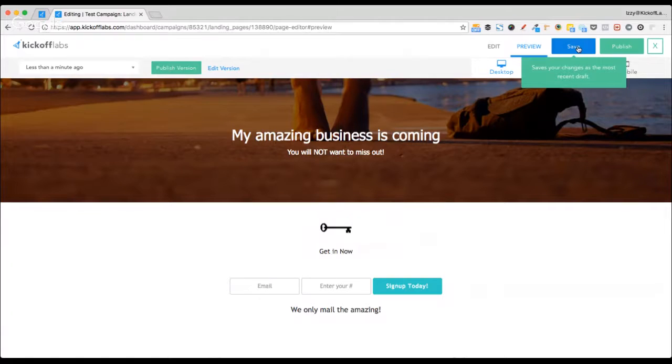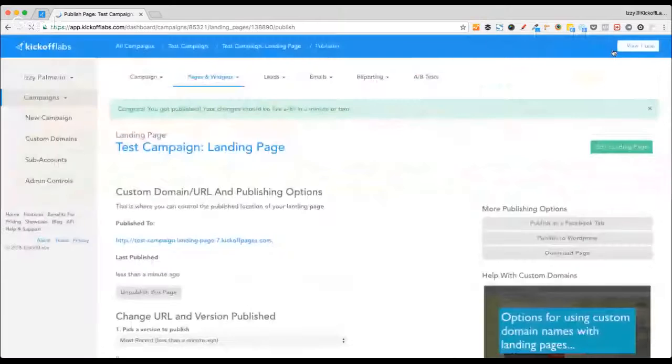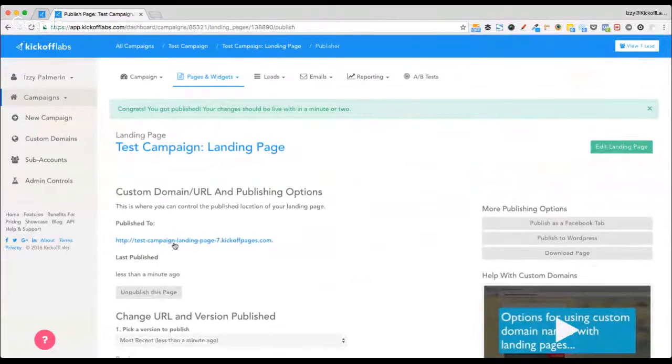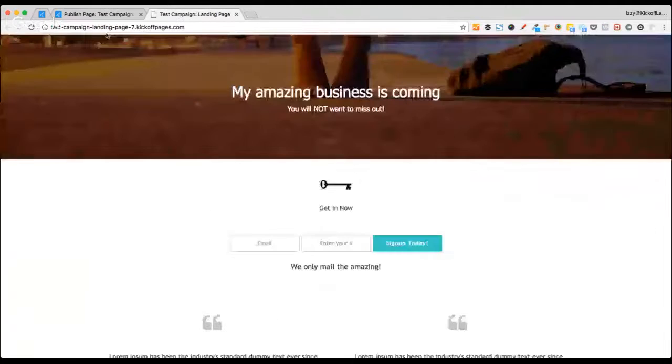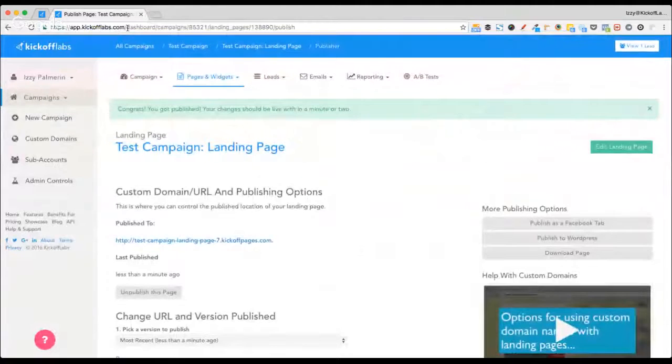Alrighty, so let's go ahead and click save. When I click save, that just saves a draft of the page. It's not published live, so saving is a good practice for when I want to make some changes to my page but don't want to publish those live yet. The save button is pretty handy for that. But once I do want to publish it live to the internet, just click page published and you'll have a published page already. And you'll notice that the URL isn't the best URL that I would want to be promoting. Obviously, I would want to update this URL, most likely to my own custom domain name. And that's really easy to do.